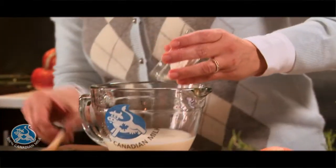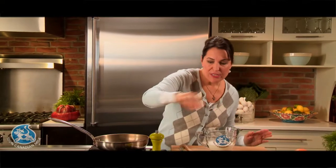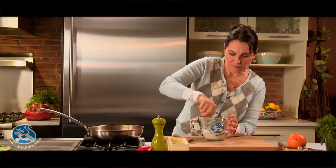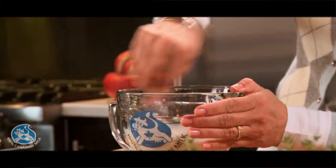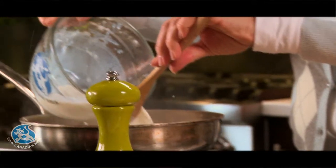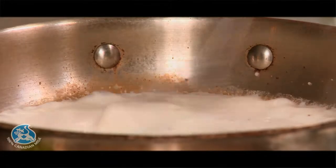I've heated my skillet on medium heat. I have milk, some flour. I'm going to season, a little bit of salt, pepper. Just give it a little whisk. You're going to cook this for about 5 minutes or until it's thickened, nice and bubbly. This is ready. I'll turn off the heat.